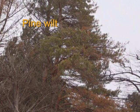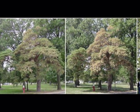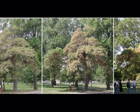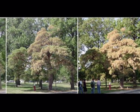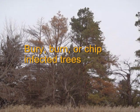Pine wilt is a disease that has been here for a little while, devastating our scotch pines as well as a few others that are susceptible to it. It's characterized by rapid decline of a tree over the course of a few months, with whole branches typically dying back at a time. Here we see three separate pictures of the same tree dying of pine wilt — each picture is two months apart, showing a four-month span that characterizes the rapid decline. When you know a tree has pine wilt or suspect it does, quickly removing that tree and either burying, burning, or chipping that wood is paramount to minimize the possibility of pine wilt spreading to other scotch pine or other pines on the property.